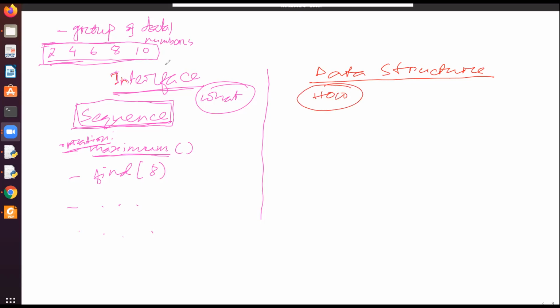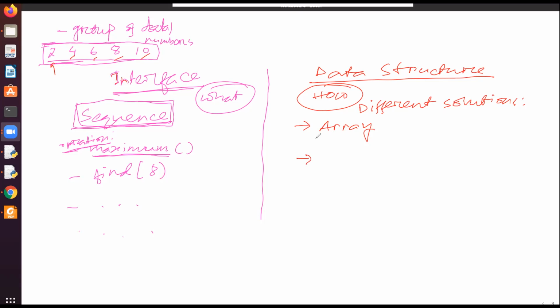Now the question is, okay, we have a group of numbers, say for example, 2, 4, 6, 8, 10. Now how can we store that data? Here we can have different solutions, and we'd look into it in lecture two. We can use the array data structure, and we all know about arrays, right? We can use a static array and store those numbers 2, 4, 6, 8, 10 in it. We can use a programming language, say for example Python, that we'd be using. We can define a function called maximum, and by writing some for loop etc., we can return the maximum number. And this is how we can solve the problem that we have defined in our interface, right? So this is one solution.